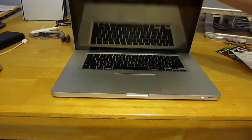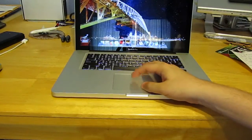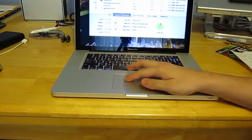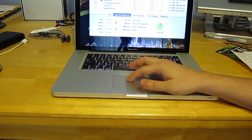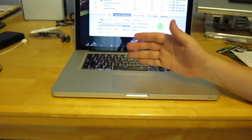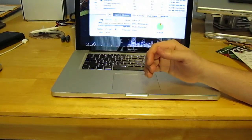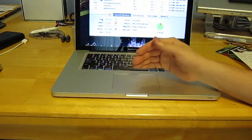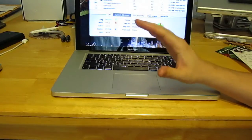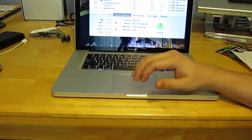When we look at the internals, so here's my 16 gigs of RAM, and as you can see, I'm using about 2.5 gigs right now, and I have 13.5 gigs left over. So if you're doing really intensive pro level work, if you're working in Motion, Final Cut, After Effects, Photoshop, really processor intensive applications or things that can really take advantage of the RAM, then you should upgrade to 16 gigs of RAM.